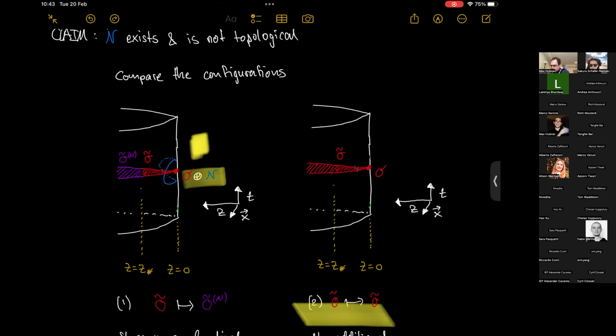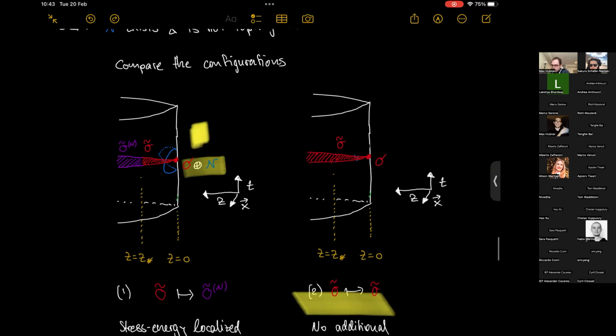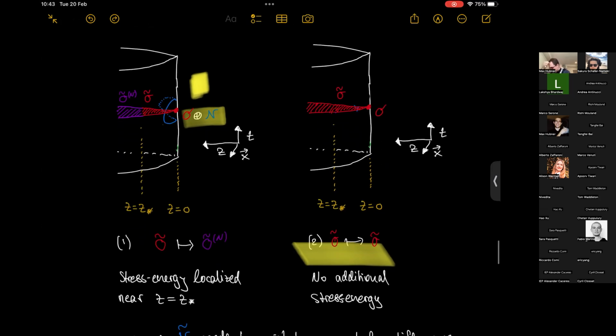The more important piece of data to argue for is that n tilde is not topological. The way that this is argued is that if n and n tilde were topological, then the left-hand side would only differ from the right-hand side by additional topological data. And so in particular, the stress energy of the two configurations would need to be the same. But the stress energy is not the same, because in this transition region where O symmetry transforms to O tilde superscript n, this could be as simple as a phase rotation, there are derivatives in the fields, and these derivatives introduce stress energy, what I've written out over here. And so we immediately arrive at a contradiction. The assumption that n tilde was topological was wrong, and so n tilde is not topological.